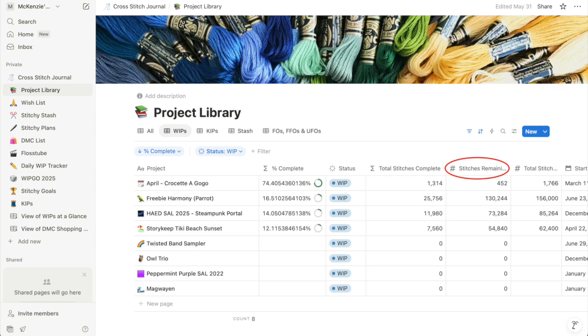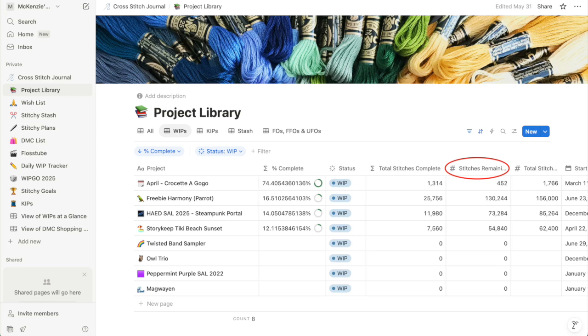Okay everybody, before we jump into using ChatGPT or other AI programs, what we're going to want to do is some preliminary math. You're going to want to make sure that you have recorded somewhere your stitches remaining on your projects. If you have projects that don't have stitch counts, that's totally fine. As you can see with some of mine here, I have some projects where I don't count stitches just because they're on paper charts or on programs that don't allow me to count stitches, like GoodNotes. But I do track most of my stitching in Notion, as you can see from this screen here.